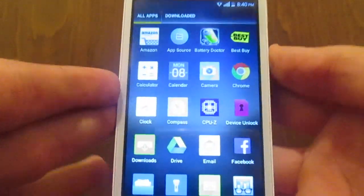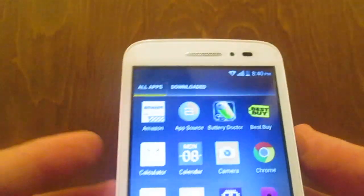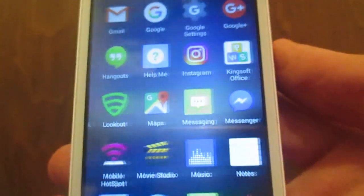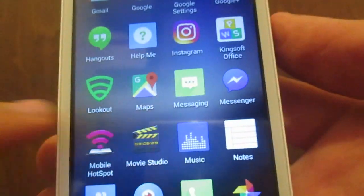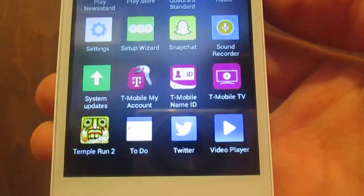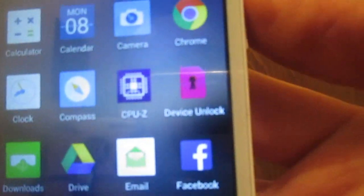And my specific device comes with quite a bit of bloatware pre-installed, such as Amazon, App Source, Facebook, Kingsoft Office, and Twitter, as well as the T-Mobile apps such as My T-Mobile My Account, Name ID, T-Mobile TV, Visual Voicemail, and Mobile Hotspot, and T-Mobile's Device Unlock.